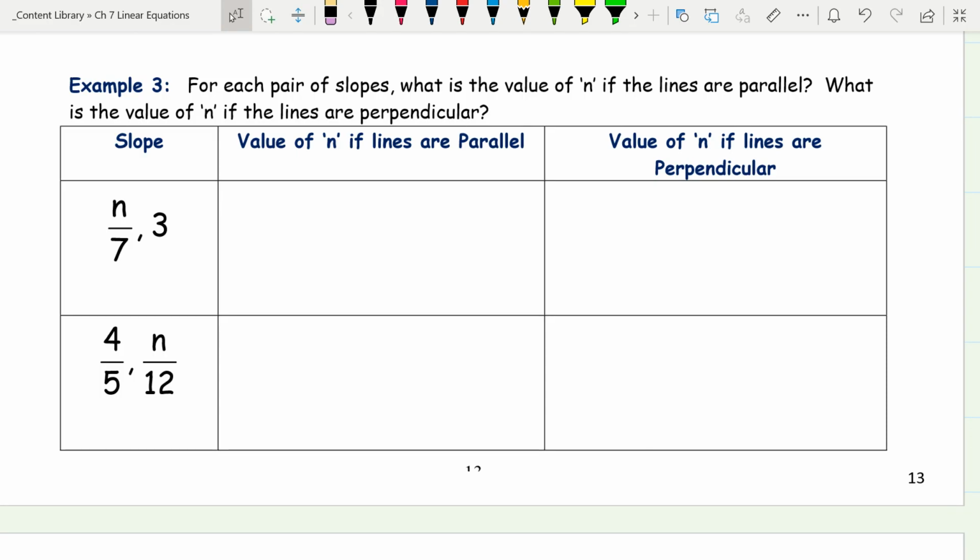Right, so n. And this one, I know some of you could just use common sense to figure out what n is going to be. Yes. But do you think I'm going to give you numbers that you're going to be able to just do in your head really quick? No. So I want to do the algebra, okay? Because, again, do you guys know what number divided by 7 is going to give you 3? 21. I get that you don't need to do the algebra for this one, but like I said, sometimes your value is going to be like 2 over 7, right? They're not going to be nice numbers. So I want to make sure the algebra is sound.